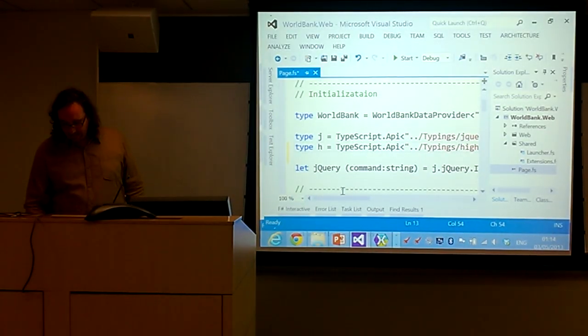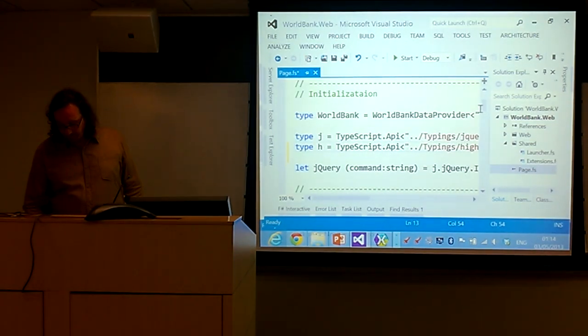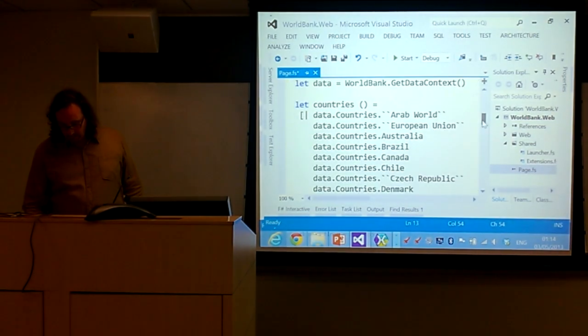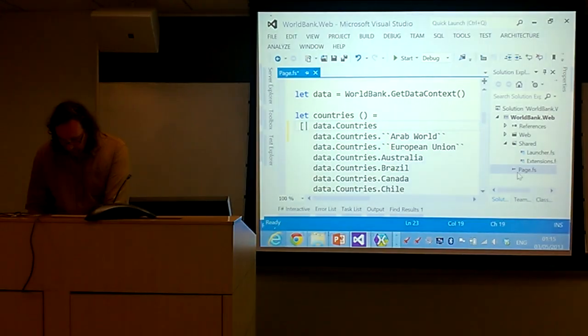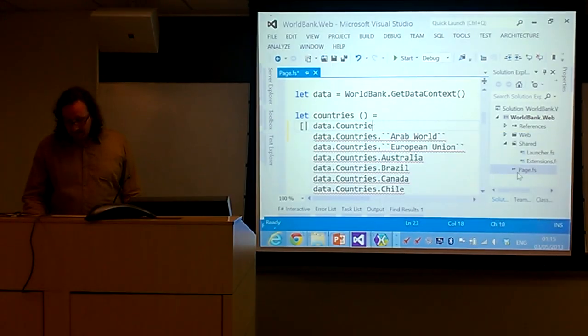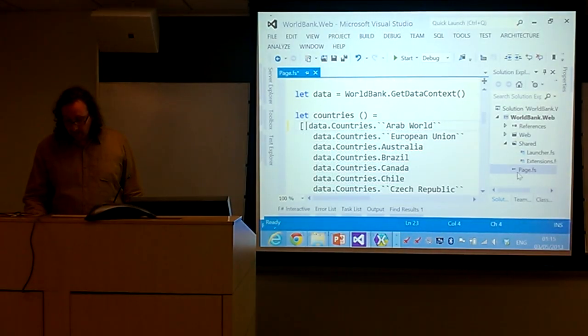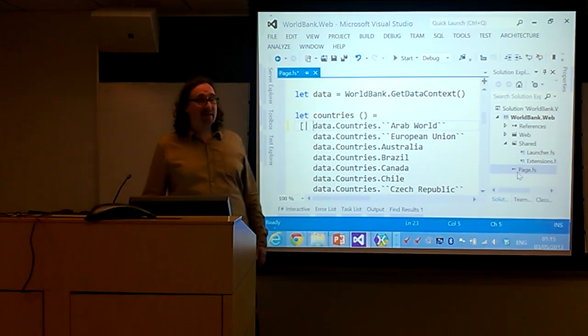So we say connect to the World Bank indicators, and that's actually going over to get the data from the World Bank. There and then. That's kind of handy. So you can access, that could just as easily be SQL Server or Excel, right? You've got typed access to just about any data source.